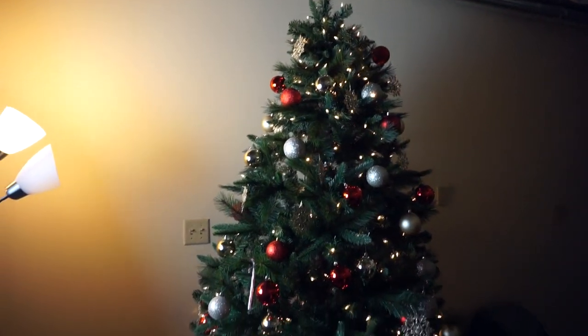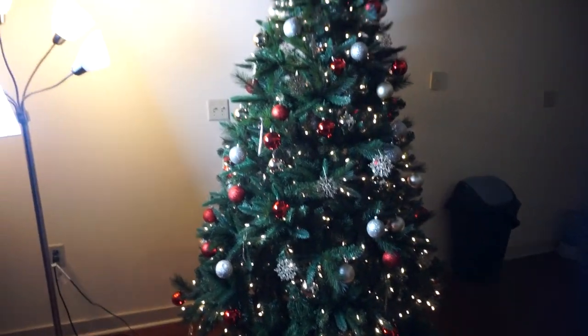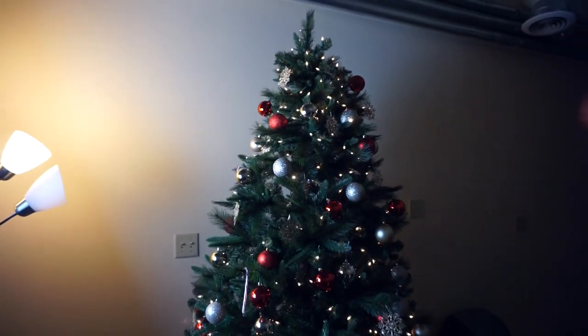Look at the Christmas tree, y'all. Deja decorated it with ornaments. We still have to add a tree topper, though.